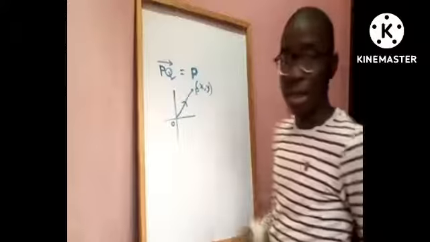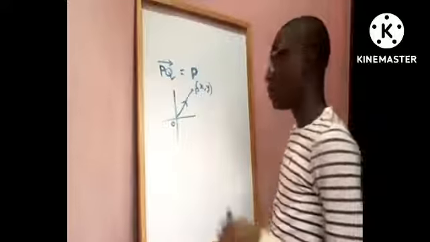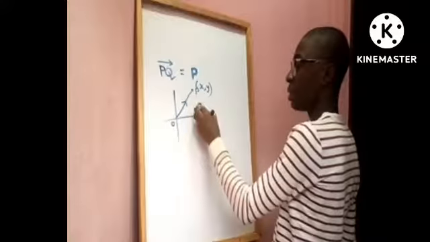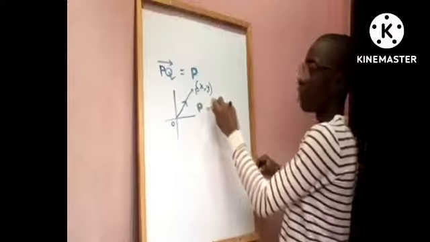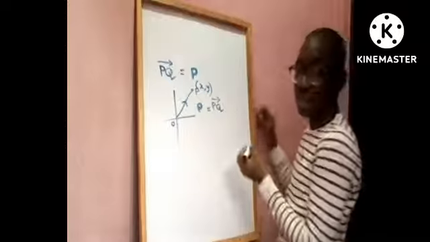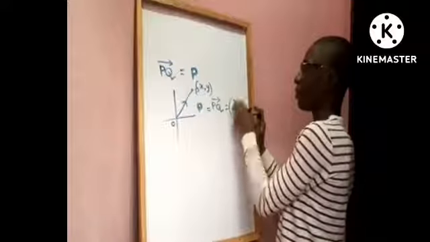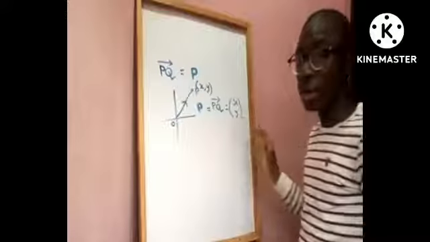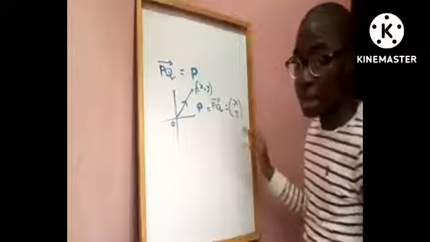Now if we were to represent this vector P in Cartesian coordinates, we'll say vector P in bold equals, or you can also say PQ with an arrowhead on top, that's the notation for vectors, equals the column vector x, y. So this is another notation for vectors. You can represent them as column vectors. This is also acceptable when you have represented your vectors on the Cartesian coordinates.